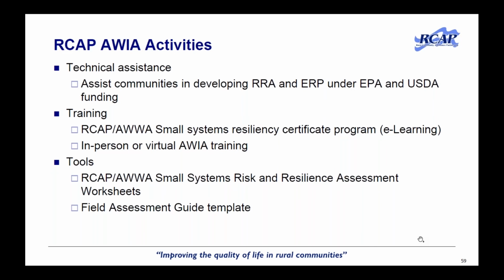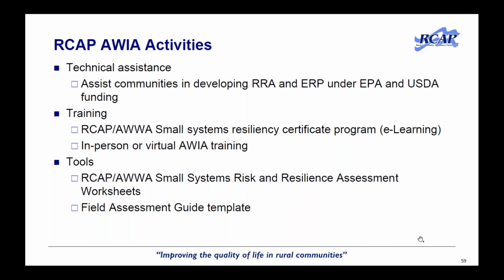And then for training, there is a new e-learning certificate program that RCAP developed with the American Water Works Association, or AWWA. It's called the RCAP AWWA Small Systems Resiliency Certificate Program. Those are e-learning modules that are brand new. They've just come out. And of course, we can do in-person or virtual AWIA training. And then one of the tools that Jeff wanted me to briefly share about goes in conjunction with the e-learning program, and it is a Small Systems Risk and Resilience Assessment Guidance Document.